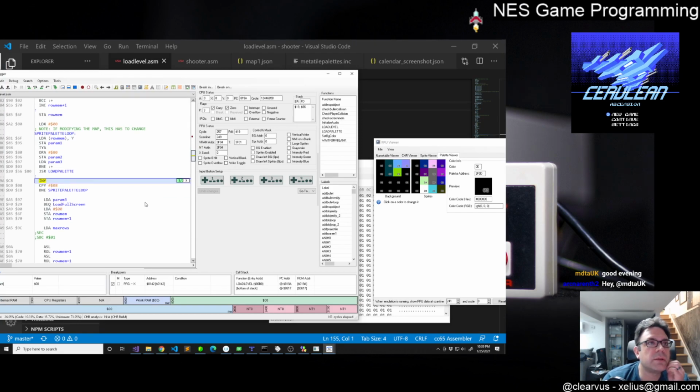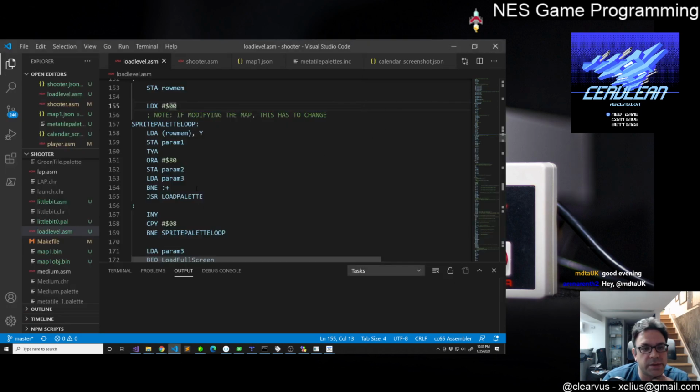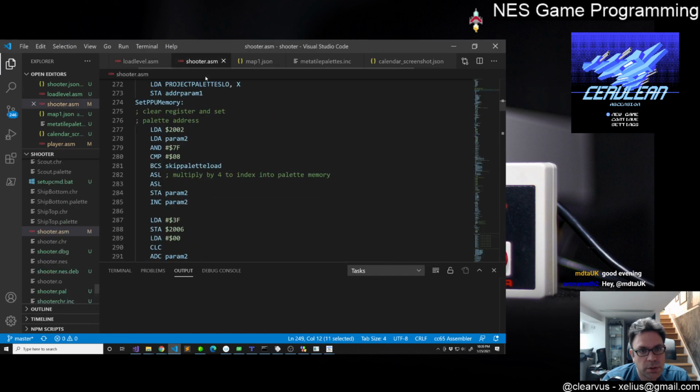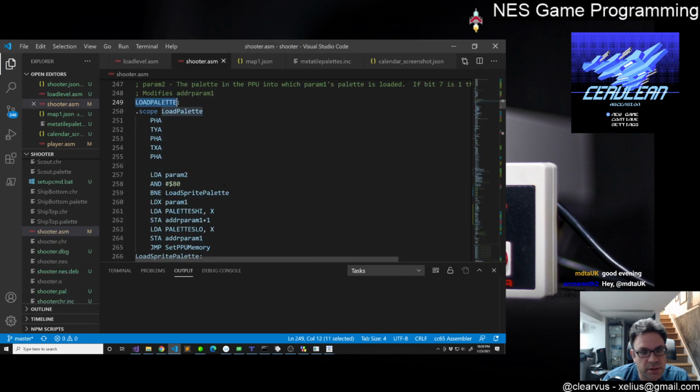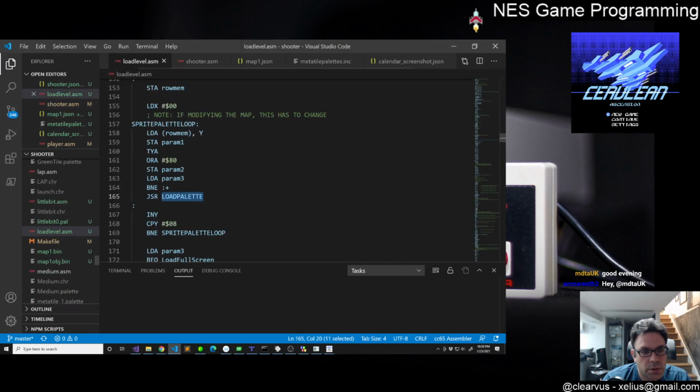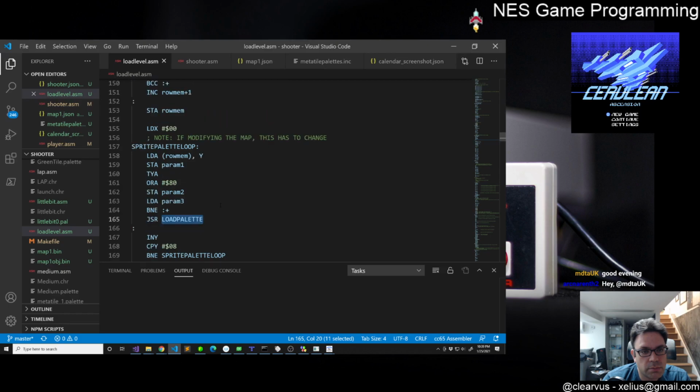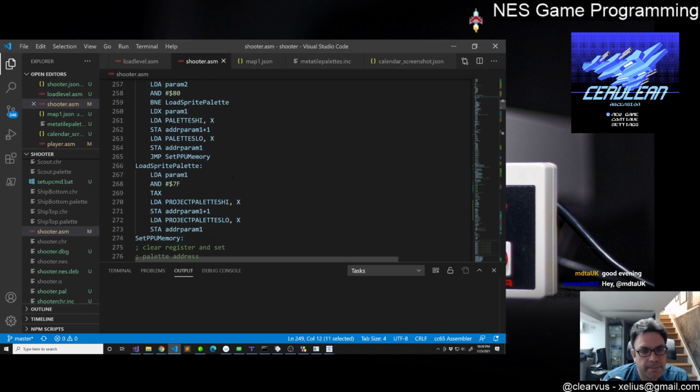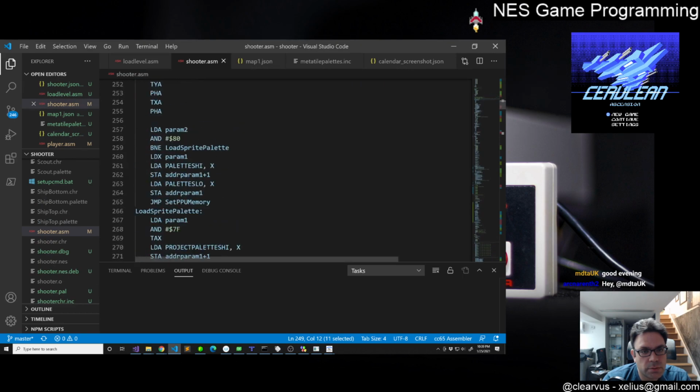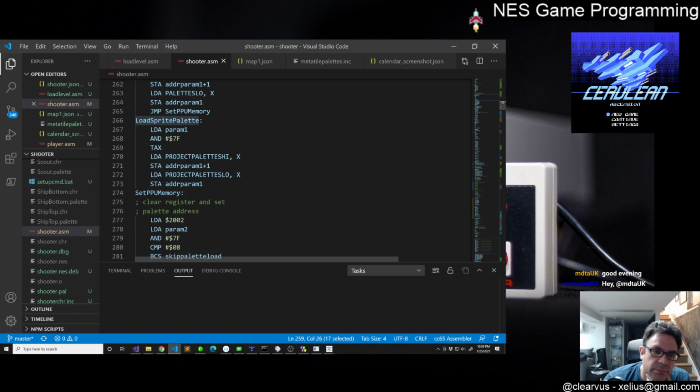That's not right. Load palette. I know there's a way that you tell it that it's for a sprite. Param2 is 80. It's doing that here. And branch if not equal to load sprite palette.